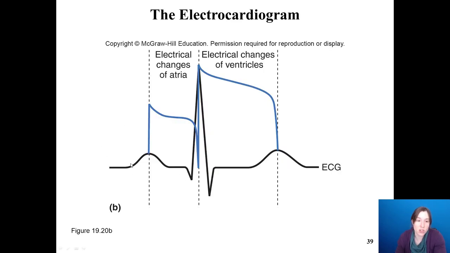And we can see this just shows the electrical changes in the atria and the electrical changes in the ventricle, and we'll look at the depolarization and the plateau, and the repolarization, depolarization and plateau and repolarization that are happening. We'll talk more about this actual action potential and what happens with it in lecture, but that's where those are happening and how it corresponds to our ECG. All right, so that is all we're talking about in lab today.